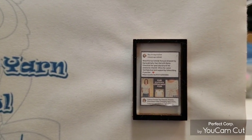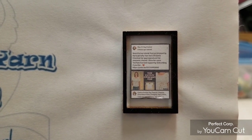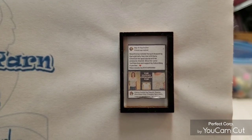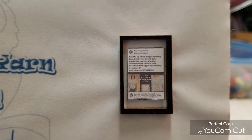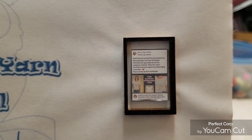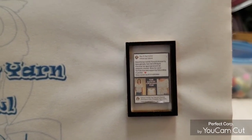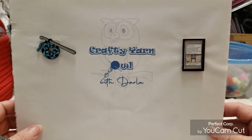And anyway, I had printed it out on a big sheet of paper. I showed it to you guys, and I said I'm not going to frame this and put it on the wall or anything. Well, when I was making this shadow box, I thought, I'll just make a small copy, frame it, and put it on the wall. So there it is. What do you guys think?